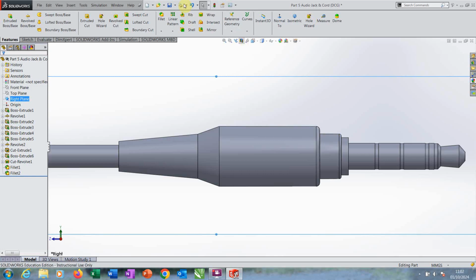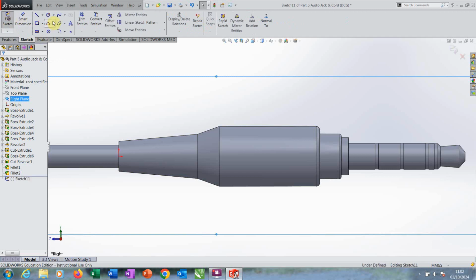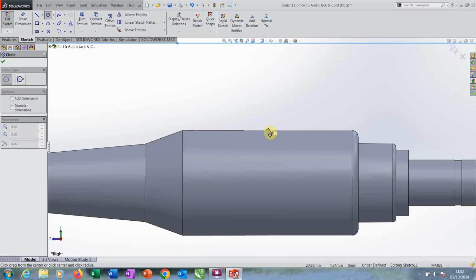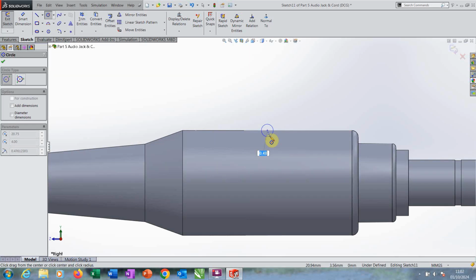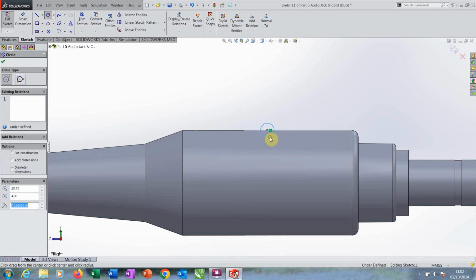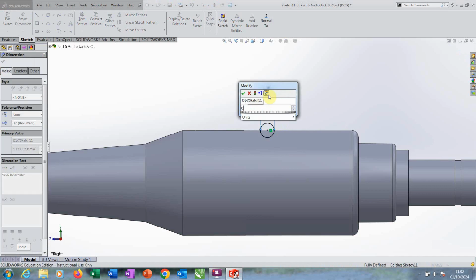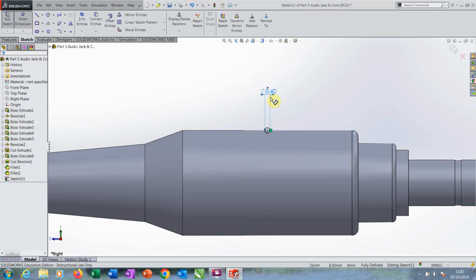Okay, so on the right plane, open up a sketch, circle, and I'm going to put one in the center point here. The center should wake up when you have your cursor over it. And it's smart dimension to 0.4, please.